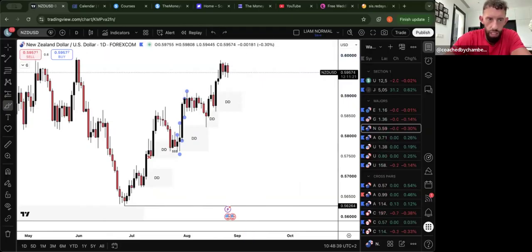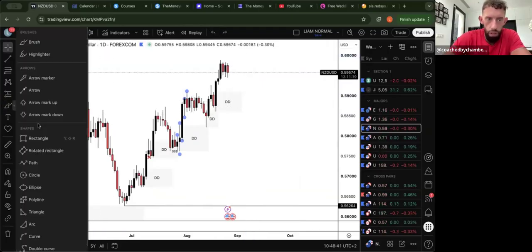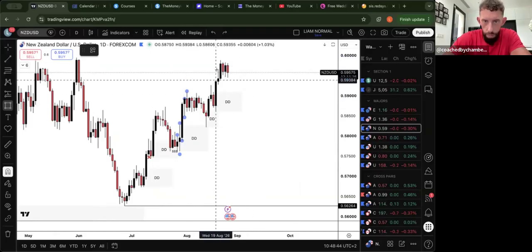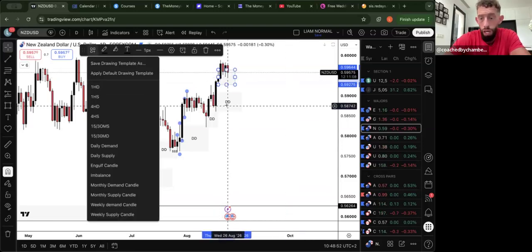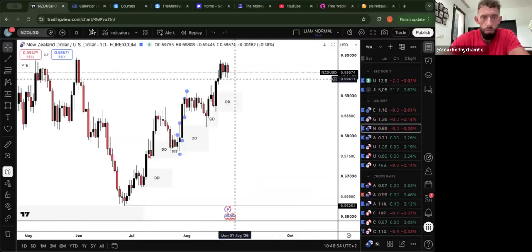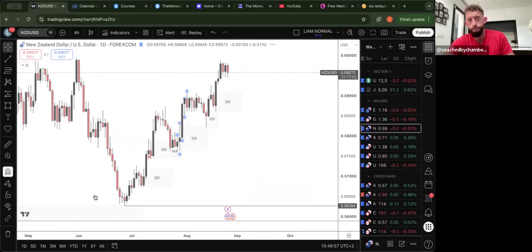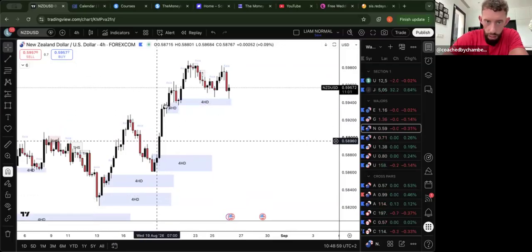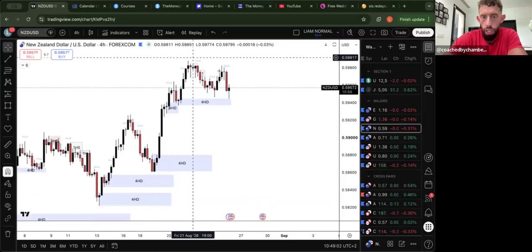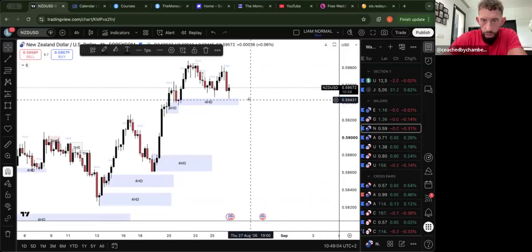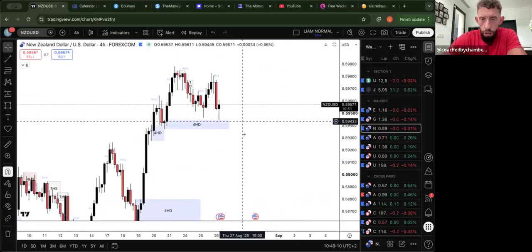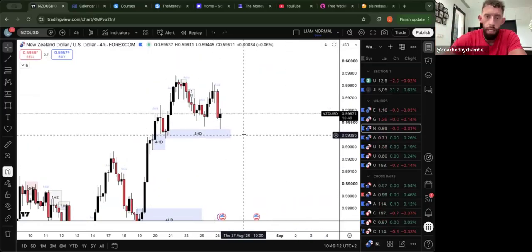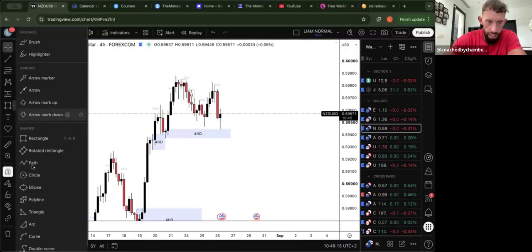Now, of course, one thing I can obviously identify is that if you look at this scenario, you can see that market went bullish, pulled back here on the lower time frames, and that's why market is stalling in here. Is it a daily demand? Well, not necessarily for me, but technically it aligns with the 4 hour. You can see that that's where the market pulled back and went bullish again. So you can see this morning we have tapped into this demand area, and we've had a great reaction from there.